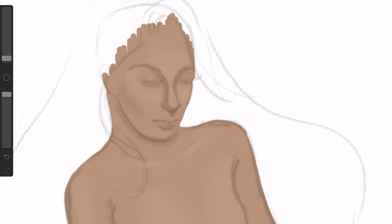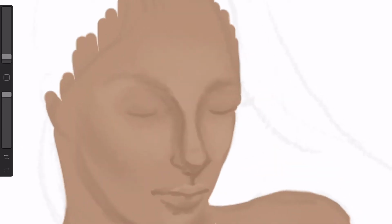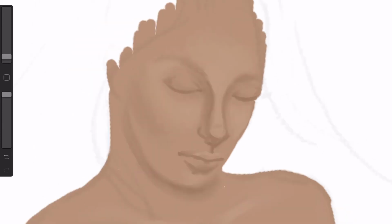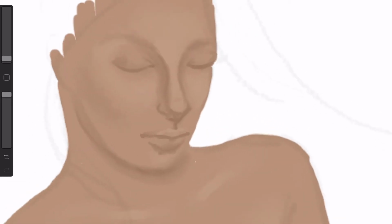And then here you can see I lowered the opacity of my sketch layer. And then I go in and solidify everything, I guess. So you can't see her eyelids, so I go in and make those darker. I fix her chin where it's too blurry right there. I'll make that so you can tell what's going on.